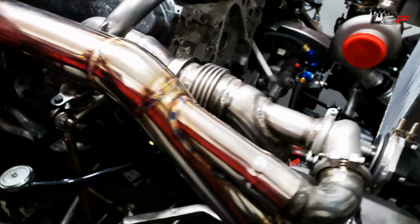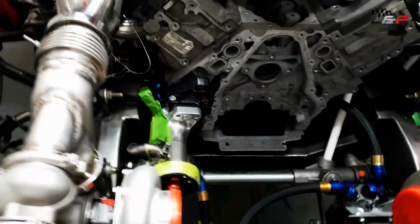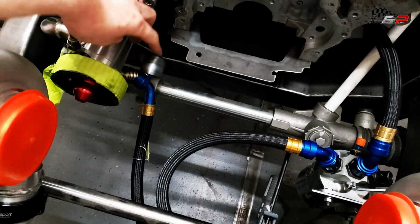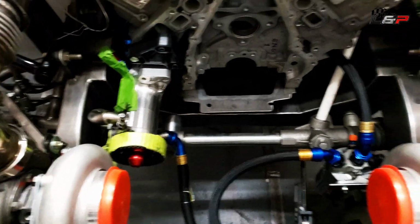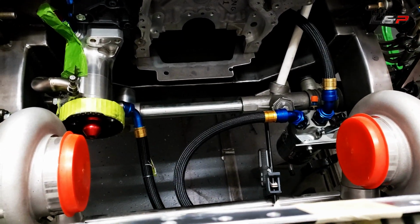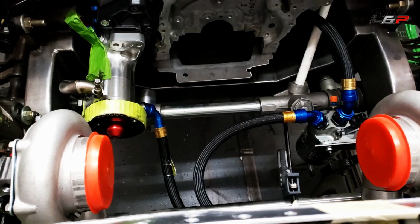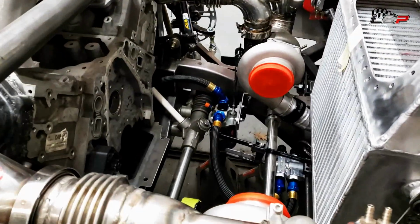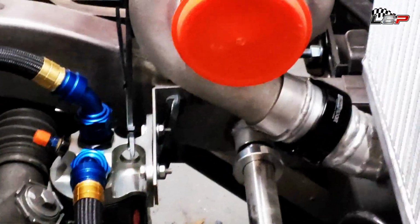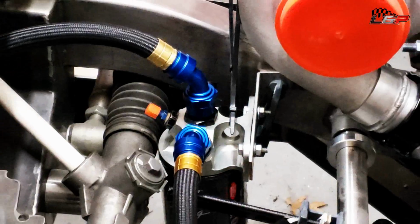And I'm waiting on some elbows for the scavenge return line. So what I'm gonna move on to next is the supply, which is this guy. Right now I just have an AN hose there, because I was starting to lay out the rest of the components and seeing how I was gonna make do with the hoses that I have. So I ran the oil filter over against this wall here. You can see that, and I need to make a little mount there. I just have it clamped on right now.